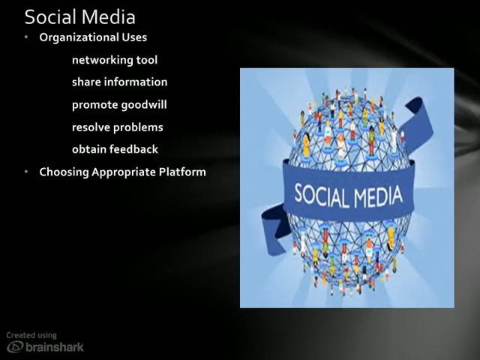Social media like Facebook, LinkedIn, Twitter, and YouTube allow the creation of online communities through which individuals and organizations with common interests can create content, interact, and share information. Organizations use social media to connect with their clients, share information about products and services, and reach new customers. They help organizations promote goodwill, resolve problems, and obtain instant feedback. When choosing which social media platform to join, you should consider what you and your organization hope to accomplish through the use of social media, and which platform's community contains more of the organization's customers or contacts.